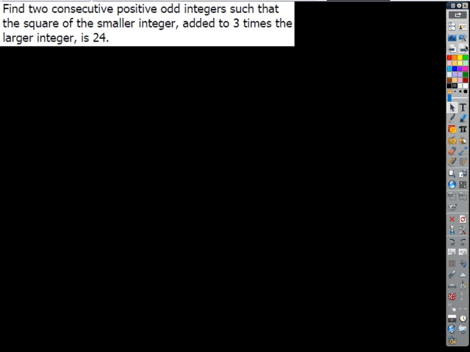No, I have a question. What is consecutive? Okay, what does consecutive mean? Like, in order. In a row. Okay. So give me an example of two consecutive positive odd integers. 3 and 5. 3 and 5, okay? 19 and 21, something like that, right? Wait, hold on. Positive odd integers. So it is not negative. Can't be negative.